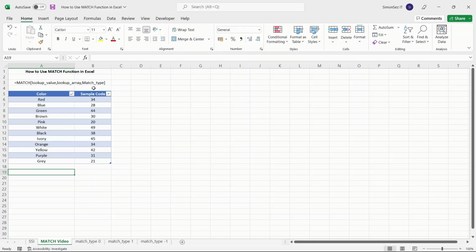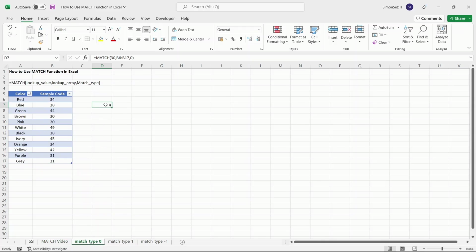This field defines how you want the function to search the lookup value in the lookup array. When the match type argument is 0, the match function searches for and finds the first occurring value in the array exactly equal to the lookup value. When the match type value is -1, the function finds the exact or the smallest value greater than or equal to the lookup value. However, when using this match type, make sure the array is sorted in descending order.